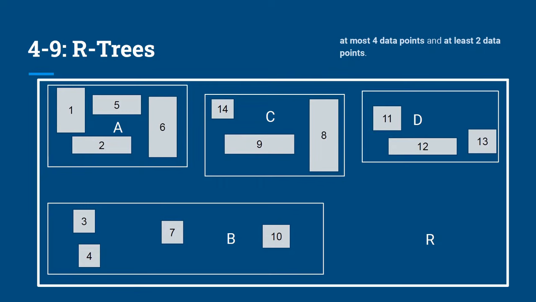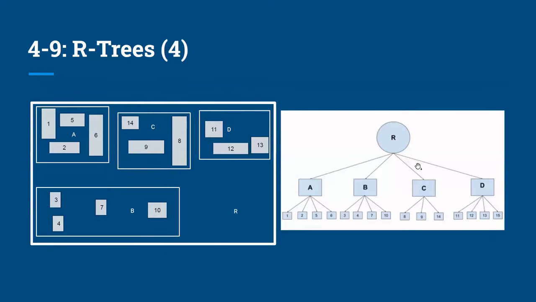Then we convert that to an actual tree with nodes, inner nodes, and leaves. How would that look? Exactly like that. So we can see here we've got the R, our root, which corresponds to this one. Then that points to A, that group. Second pointer to B, that group. Then the third pointer points to C, that group, and so on.